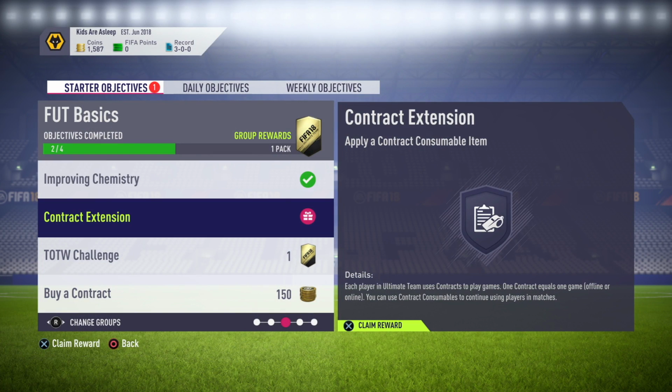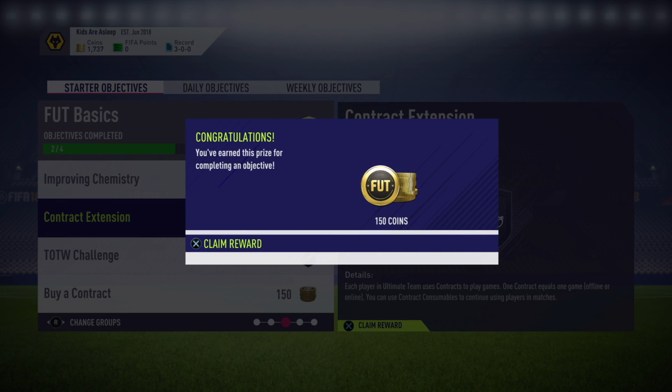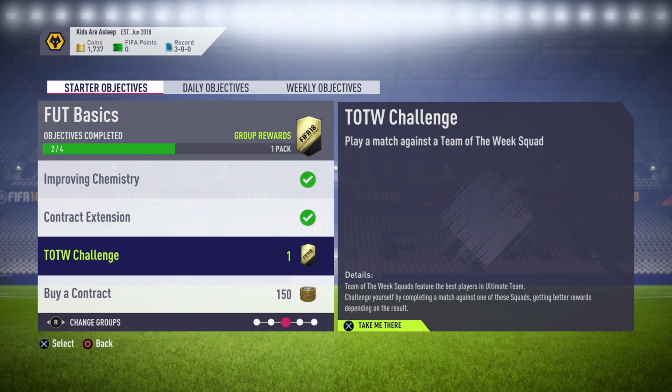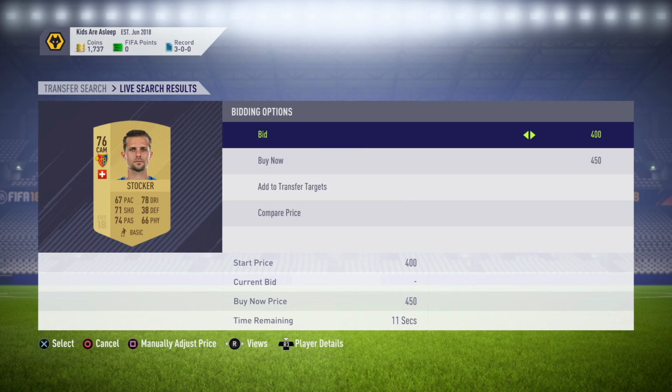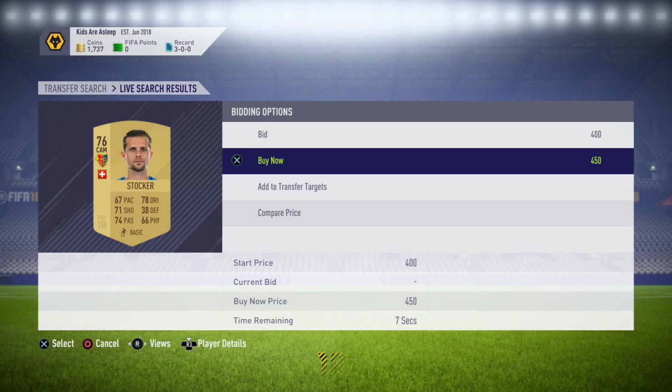But now since we did that, we are able to garner ourselves another reward, which is just 150 coins. Not very exciting there. The next one is a Team of the Week challenge. I'm not quite ready to play another game yet, so now we have to buy a contract, it looks like.